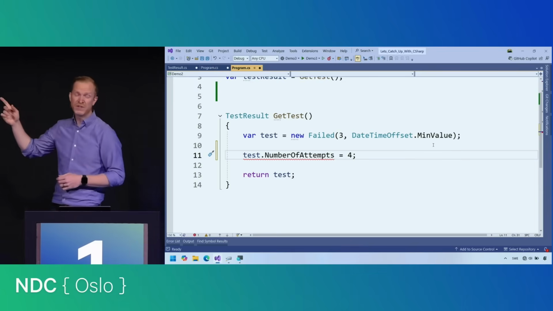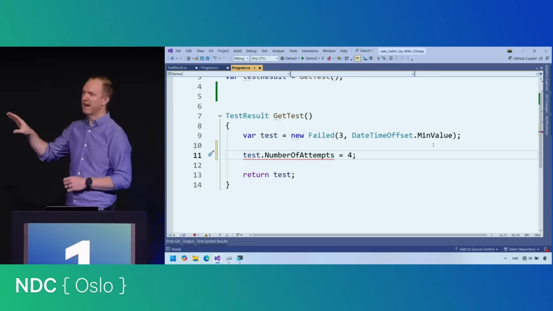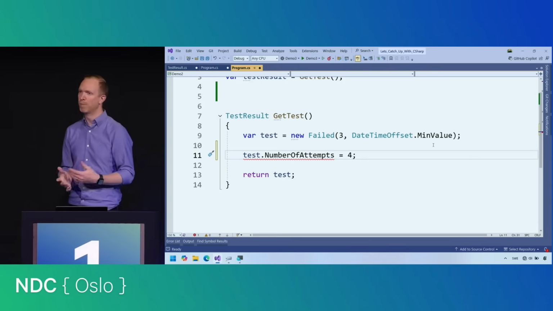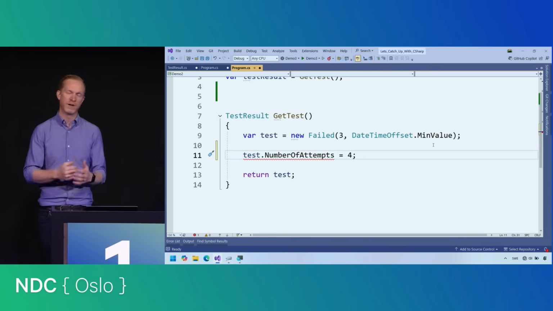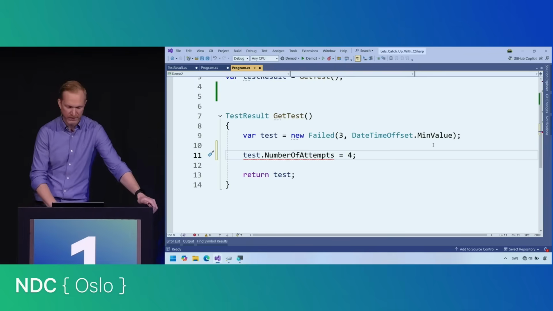And I do want to say, though, that because this is using value-based equality, you're not able to use this with Entity Framework. You can use it for anything else, like all your DTOs and your models and so forth. You can use records, but just not for Entity Framework, because it relies on reference-based equality checks.